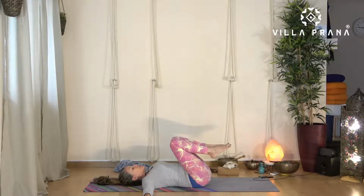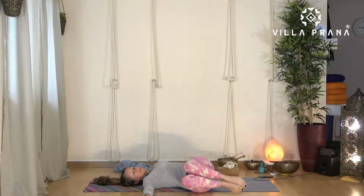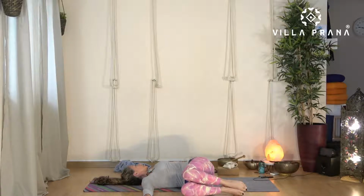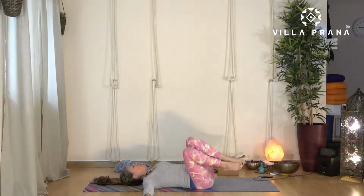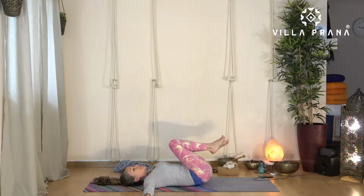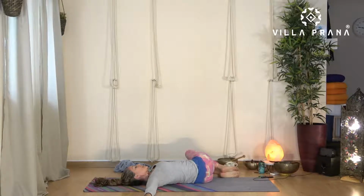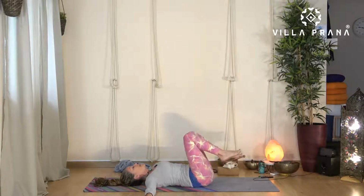Breathing out, drop to the right and look to the left. Okay, so you look to the left and drop to the right. Take a deep breath and move to the center. Breathing out and drop to the left and look to the right. And once again, take a deep breath and center yourself.